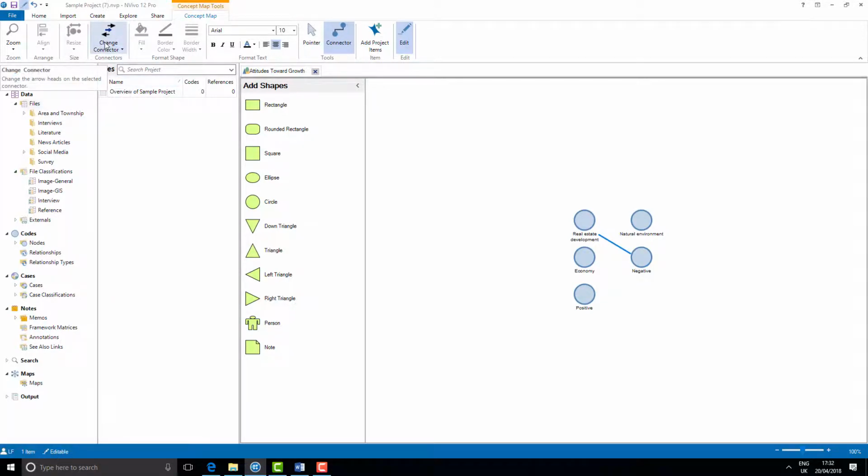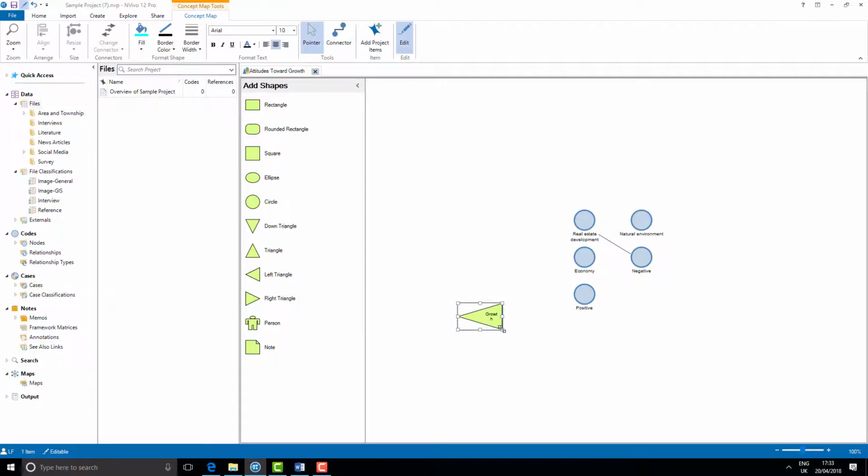Now I've been thinking of growth as a central concept of my map, but I don't have a node for that. I'm going to use a shape to represent it instead. To indicate motion and growth, I'll select the left triangle, but first I need to get out of connection mode and back into pointer mode in the ribbon. Then I can drag the left triangle into the map. And now I can double click the shape to label this growth.